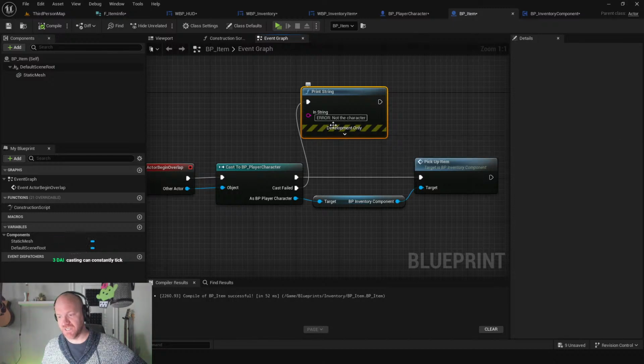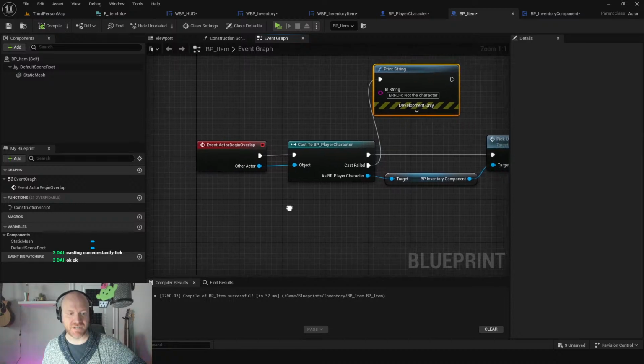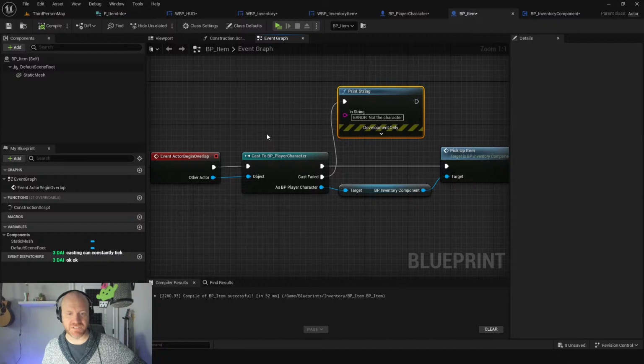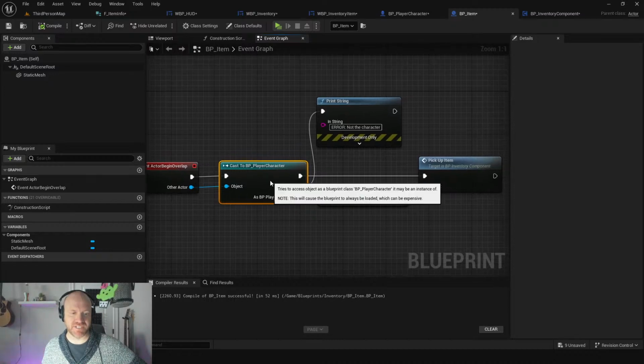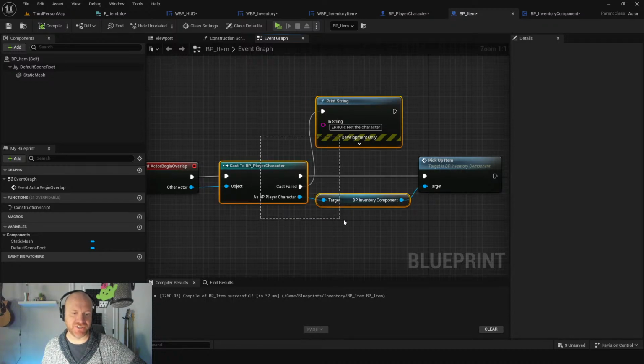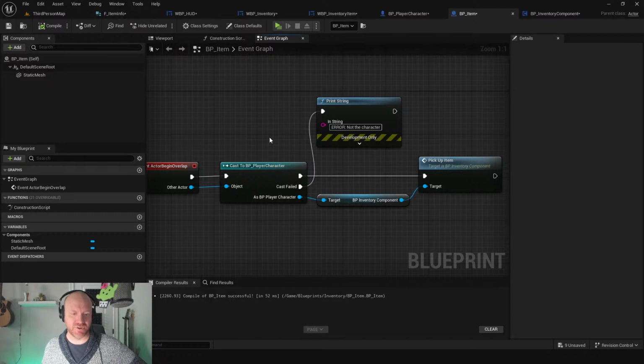Casting does not constantly tick. If you have cast on tick, then it's constantly ticking, but casting itself does not constantly tick. That's not true. What casting does do is it binds it to this item. It binds it to this actor, which means now they're coupled, which means let's say you had a different character that you wanted to add. Now you'd have to change this functionality if it wasn't a child of it. So that's a little bit more than time, but casting does not constantly tick.